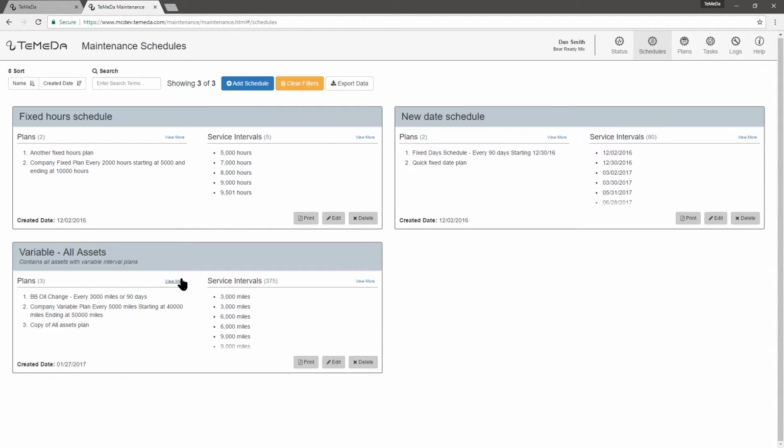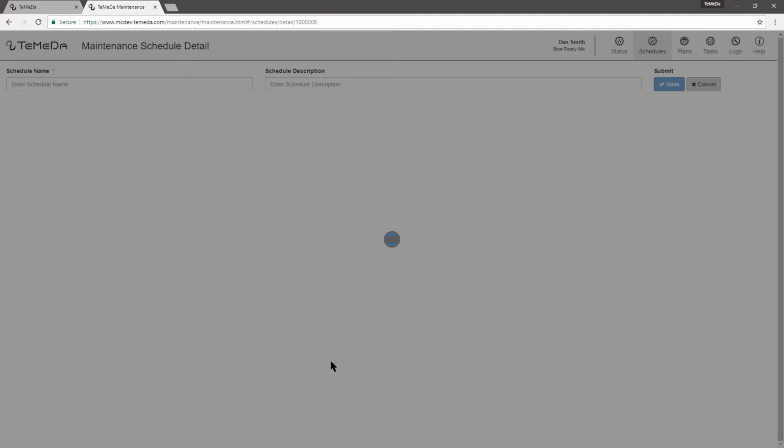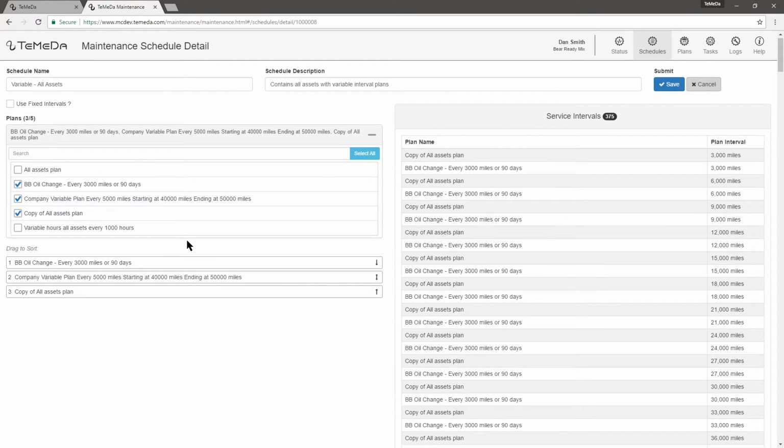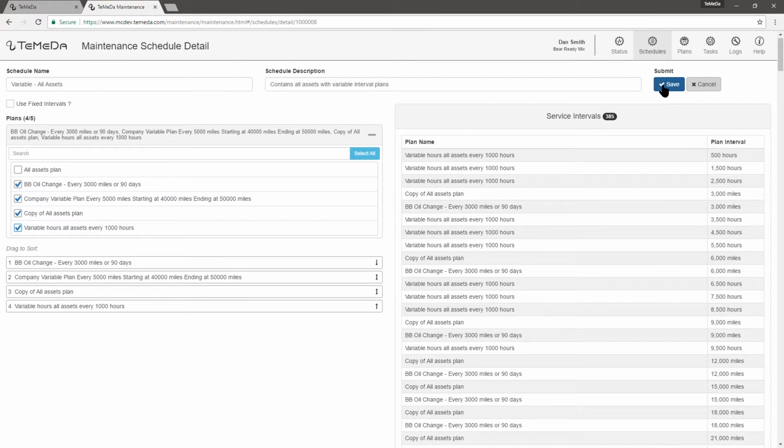Editing schedules is very similar to the schedule creation process. There's almost no difference with the exception that the schedule is already created at the time of editing. To edit the schedule, choose which schedule you'd like to edit, click the Edit button. From here, you'll be presented with the same screen as you would when creating the schedule initially. All of what we've already covered when creating a schedule is applicable. Simply make the necessary edits that you'd like to make, click the Save button, and your changes will apply. In this case, I'll just add another plan, and then click Save to apply our changes.